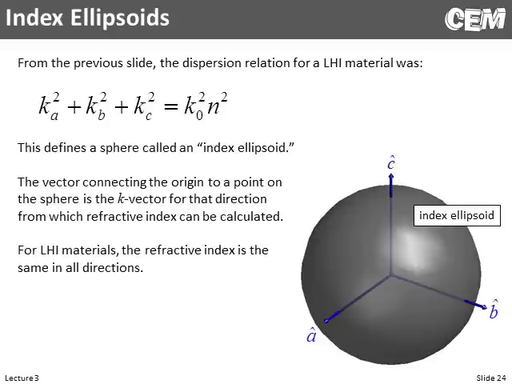So this is also an equation for a sphere. And we can think of constructing a sphere that we'll call the index ellipsoid as a map of the magnitude of the k vector as a function of direction. If we connect a point on the origin to a point on the sphere, that's the k vector for that particular direction. A little bit more intuitively, we can think of that sphere as a map of refractive index based on what direction the wave is going. So a wave in outer space, no matter what direction it's going, sees the same refractive index. So it's going to have the same magnitude k. So that index ellipsoid is going to be a sphere. And that's how people get programmed to think. But that's not always the case.